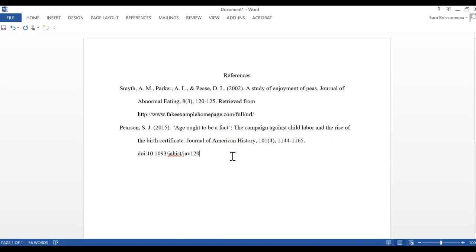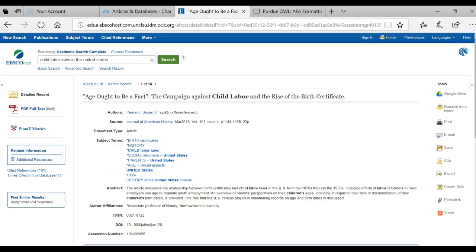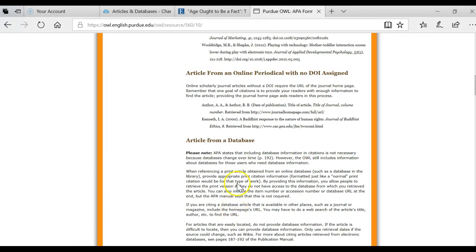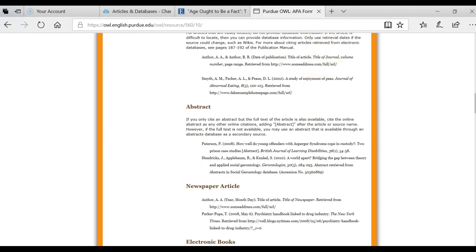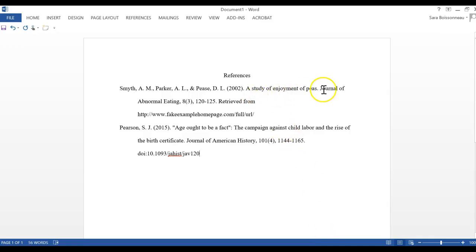Okay? Let's do this with, oh, and don't forget, when you have finished, let's look at our example one more time here. That's right, our journal title should be in italics. Somehow when I copied and pasted this, it didn't do that, but looking at my guide, I see that it should be in italics. So I would want to do Control-I here, or hit the italicize button, and there we go.